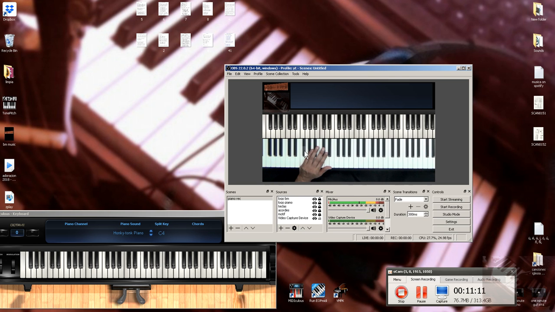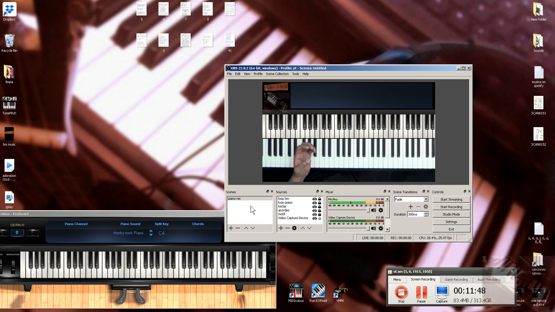Now close that. Now let's go back in here. Okay, these are the scenes, these are the sources. In my case, this is what I did that it worked. I was having a big problem with synchronization of these keys on top, because OBS is capturing the software.